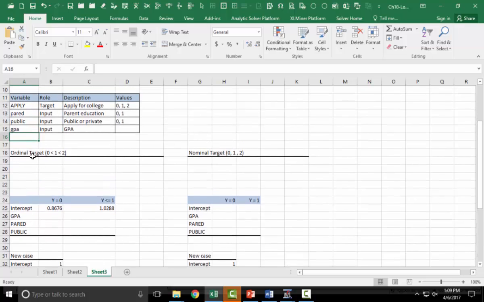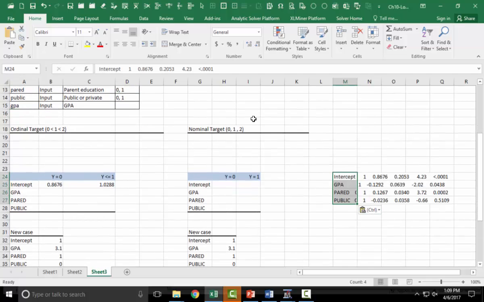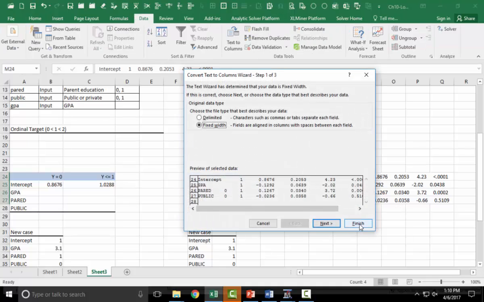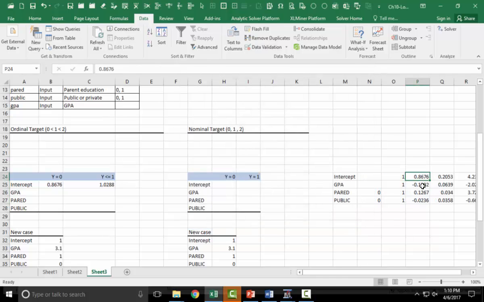Okay. So ordinal target with 0 less than 1 less than 2. Okay, so I'm going to copy paste it here and then move it, and let's put it fixed width, so that's good. So these are the coefficients, so I'm going to copy paste these coefficients here.